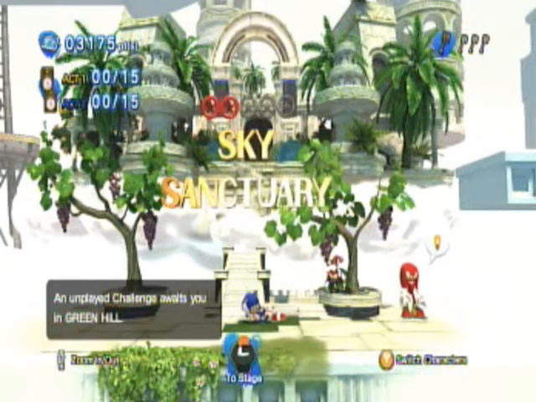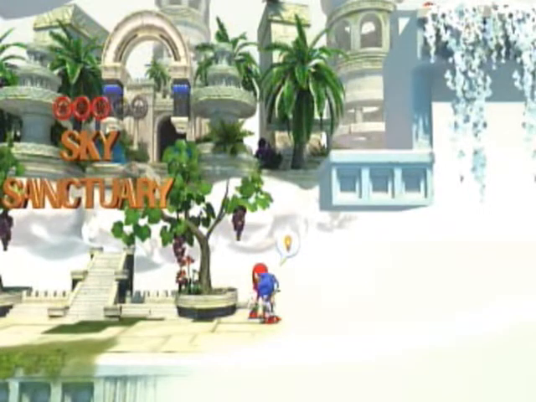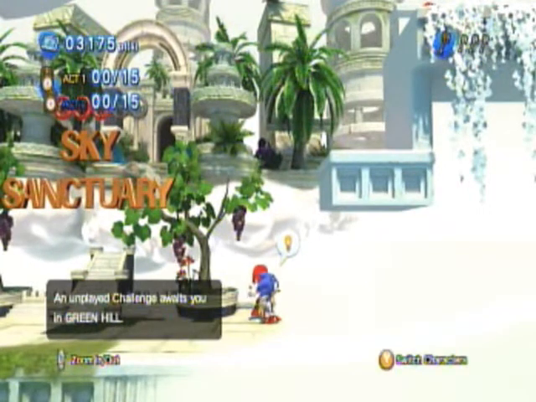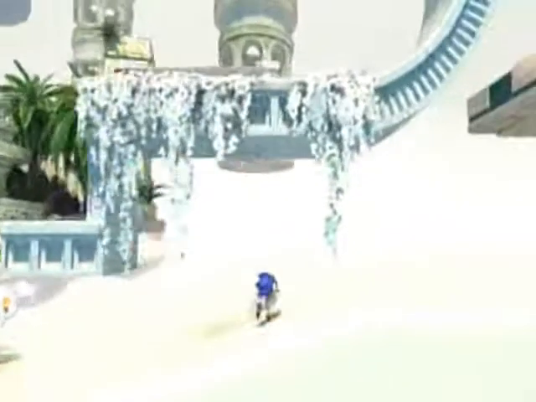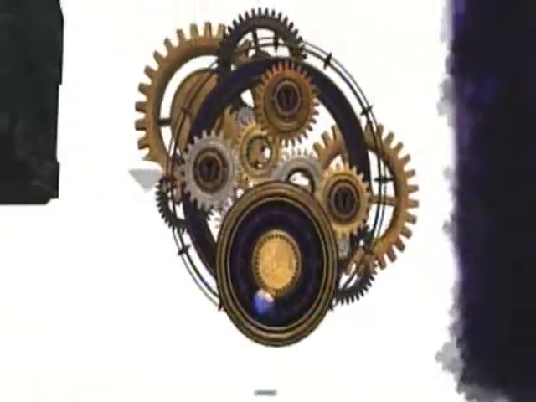In the last episode, we finished Sky Sanctuary. And now we're gonna do some miscellaneous things before going on. As you see here, we need three keys to open the boss door. Or the boss gate, whatever you want to call it.